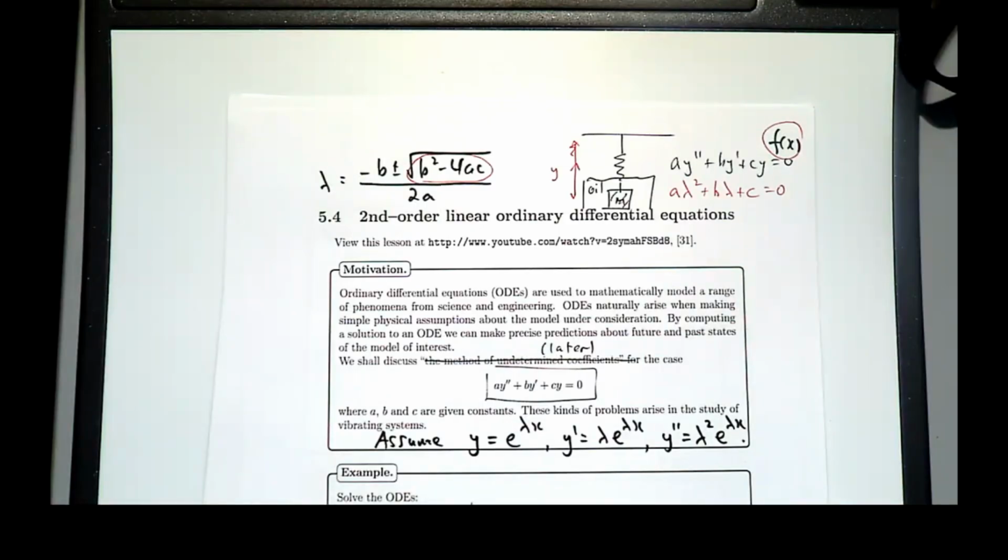If b squared minus 4ac is positive, what kind of solutions are we going to get? Yeah, real and unequal. Okay? In that case, we're going to have two exponentials driving things. Yeah? And what happens if b squared minus 4ac is 0? Yeah, one repeated root. Exactly. So we're going to get something like an exponential and t times an exponential. That's going to change the long-term behaviour of our system.